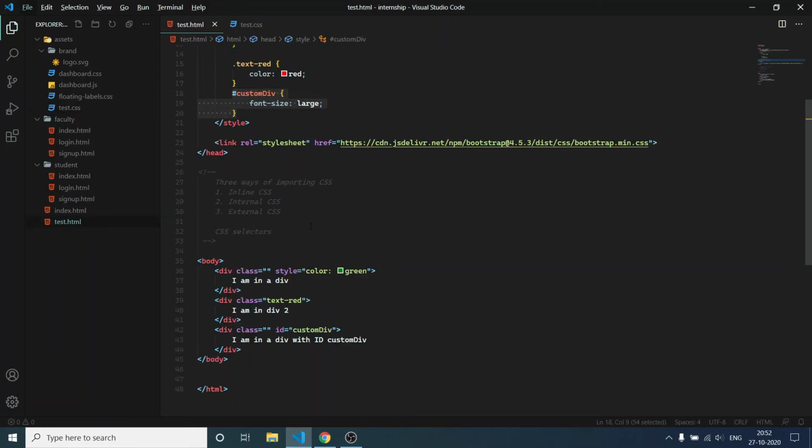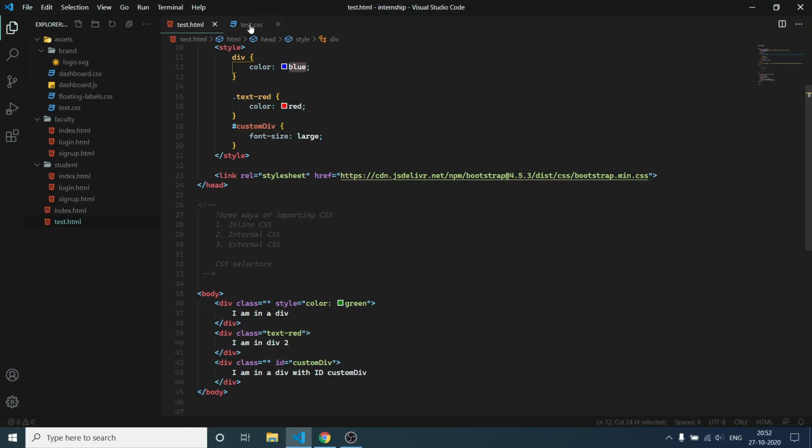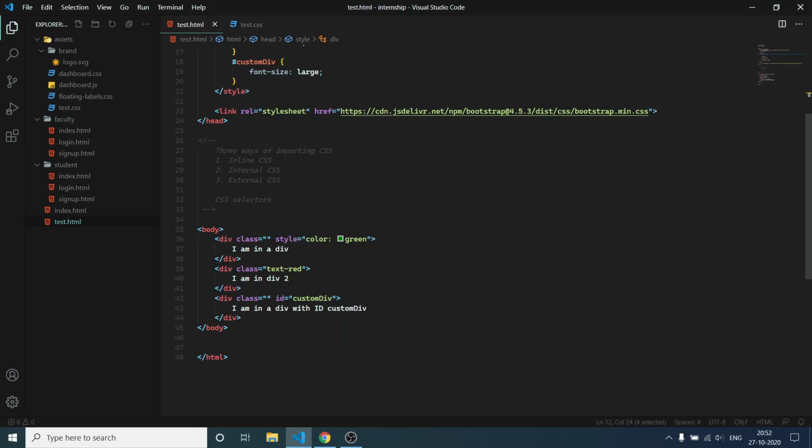So it should have the color blue, it should have these borders, and it should also have the font family given by the css file of bootstrap.